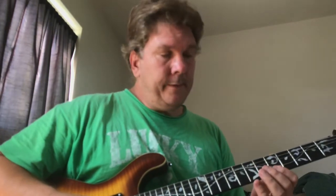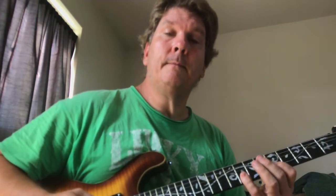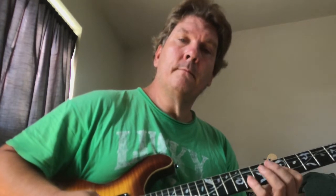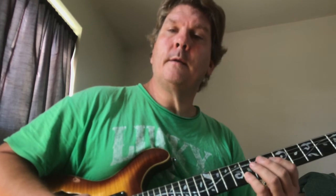The piano plays a riff that repeats. So that's using your A minor pentatonic at the 5th fret. Look up a scale diagram if you're not familiar with that. You're going to start at the 1st string, 5th fret. You're going to skip down to the 2nd string. Then you're going to skip to the 3rd string. And you're going to just be playing mostly the 5th and the 7th frets, but there's one note on the 8th.